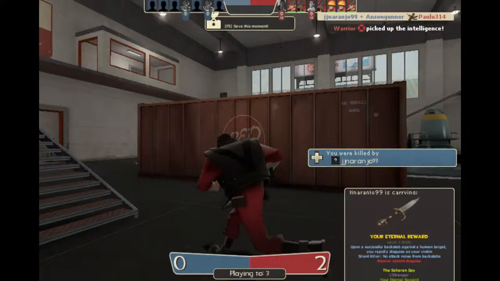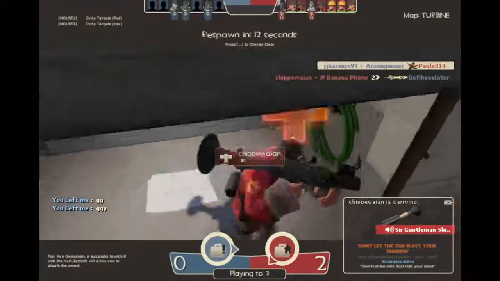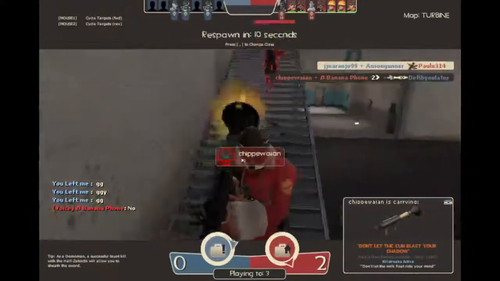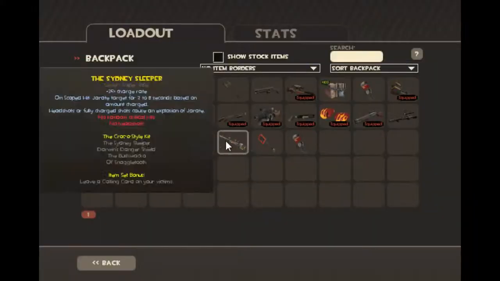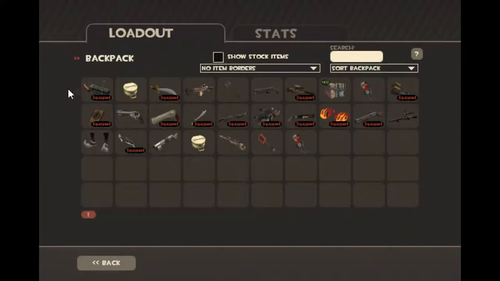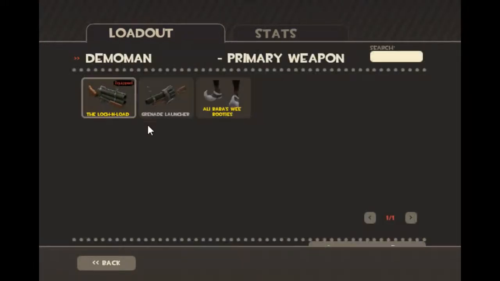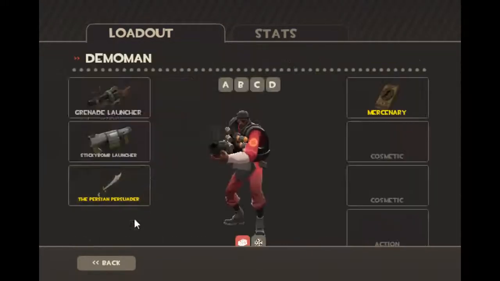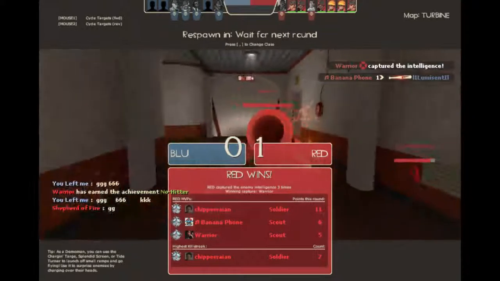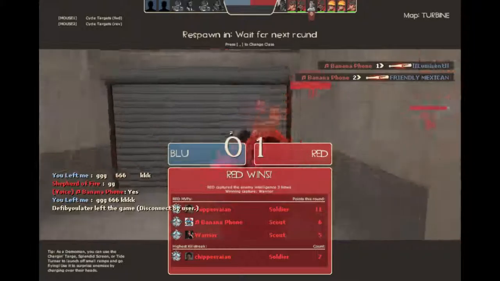Okay, obviously this is not really working as well as I thought it would be. That's a spy. Oh my god. Spy demo. Cool. And we won. Victory. Yay, we won. Okay, that didn't go very far.